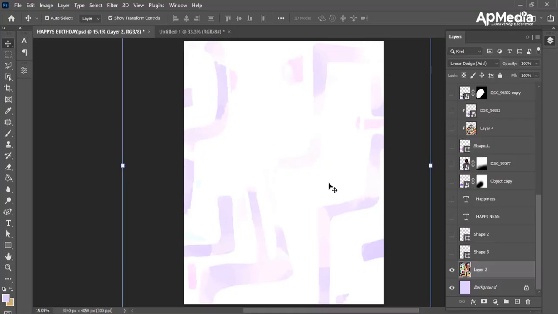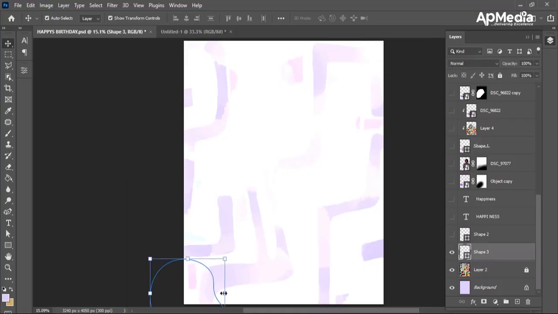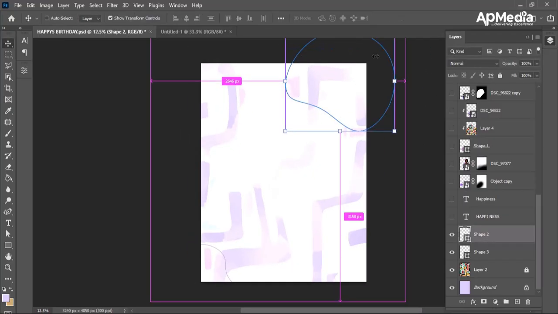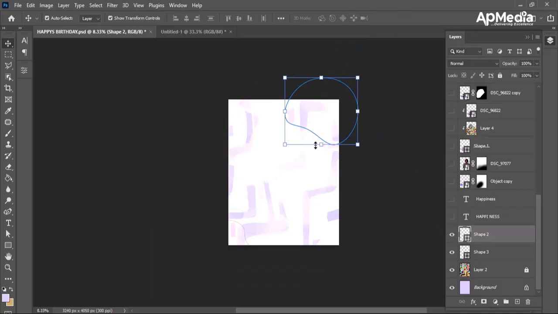When I got this, I was okay, so I left it like this, and I drew some tiny shapes around this place. I have one, and another one here. I used the curvature pen to draw this shape. Let me zoom out so that you can see it. This is how the shape is. There's no fill, it's just the outline like this and like this.